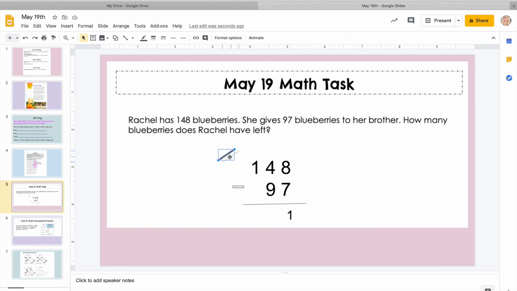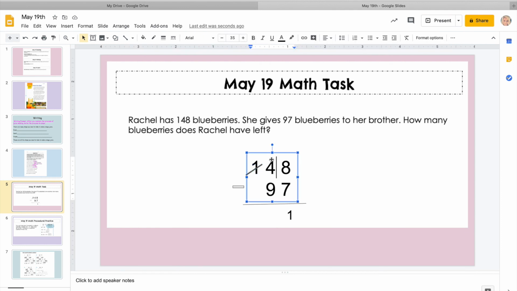But remember, when we borrow from our neighbor, we're going to cross that out. The 1 becomes a 0, but now the 4 is no longer a 4, it becomes a 14. So now we have 14 of something. Can we subtract 9 from 14? Yes. So remember, put 9 in your head, and then you're going to count on your fingers all the way up to 14, stopping when we get to 14. And then the difference is going to be what you have on your fingers.